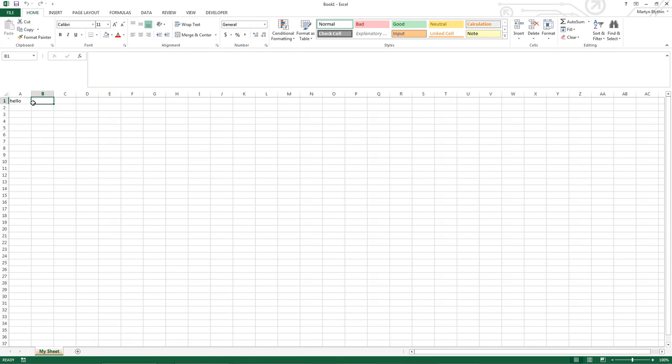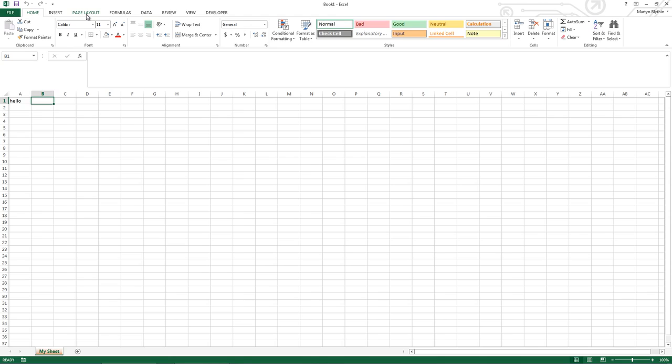Now for the final lesson of the first part of this course, let's just very quickly go over the menu system in Excel 2013. So we've already gone over some of these really basic buttons on the left hand side just here. But what I want to take you over is how this whole menu system works. So each of these buttons across the top is known as a ribbon. So you have the home ribbon, the insert ribbon, the page layout ribbon, and so on.